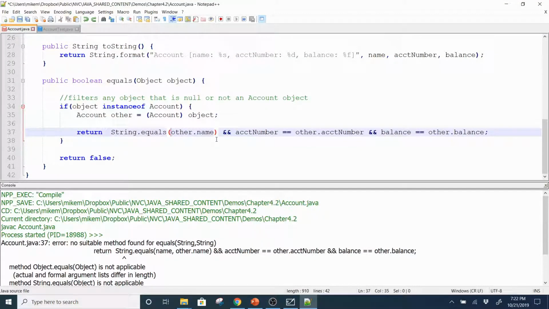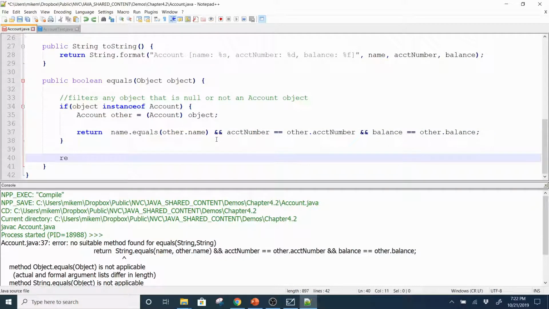So what we're gonna have to do is check to see if those are null, right? So what I'm gonna do is, like Control Y, check to see if this is null first, and then compare, right?